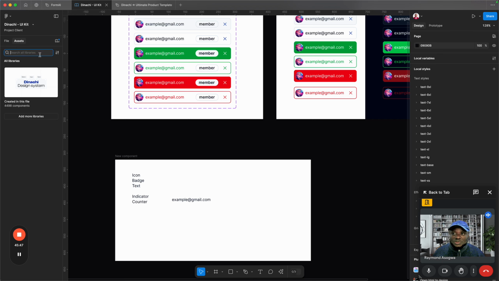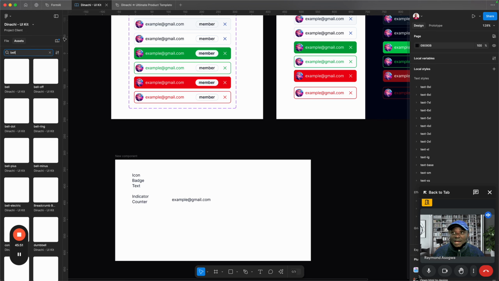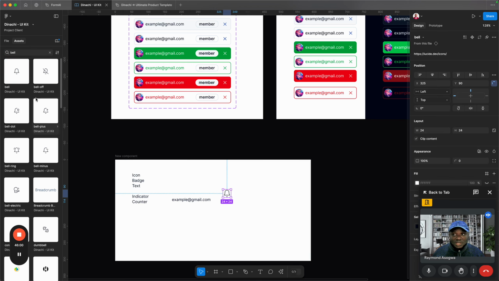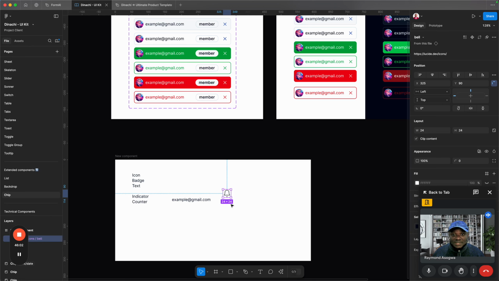So what we're going to do is to bring in a bell. Already I have my icons available within this UI kit, so I can bring in a bell. You see the bell is a component that already exists within my file, right?